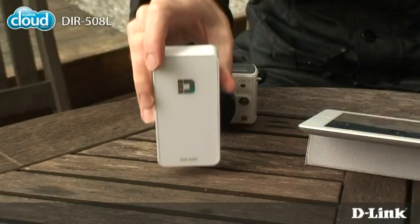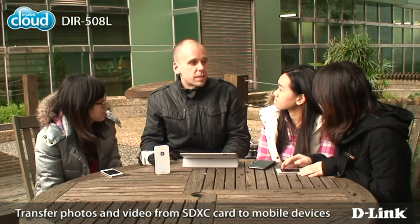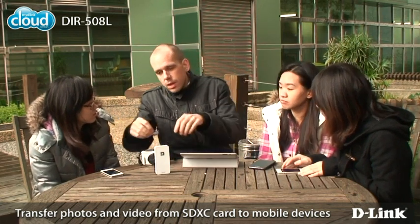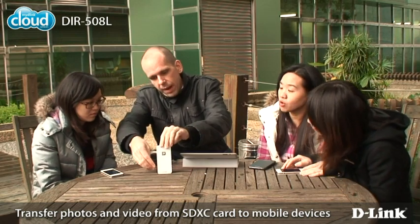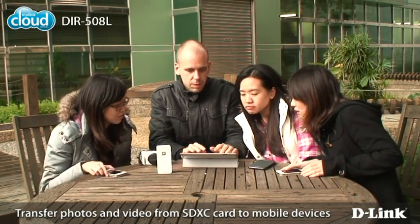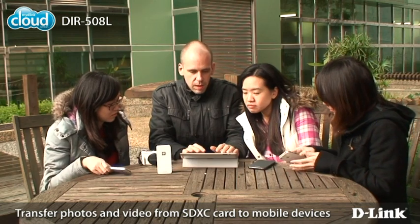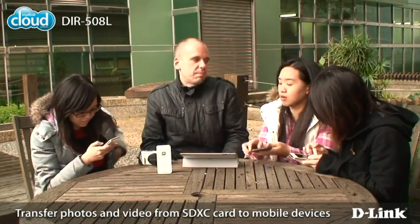Hey, can I see the pictures? Yeah, sure. Oh, what's that? This is a DIR-508L from D-Link. I can use it to share files from an SD card or USB. So I'm going to share the pictures that we took today with my iPad, just like this. And I can upload them to Facebook. Okay, and there we go. They're all online. Check it out.